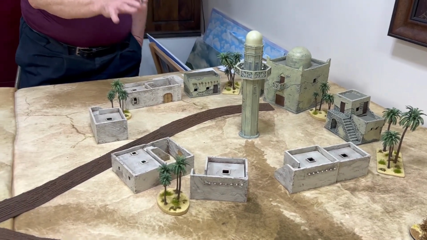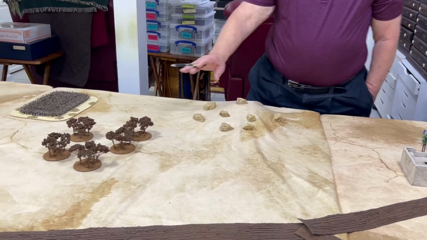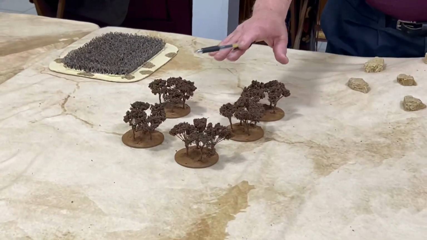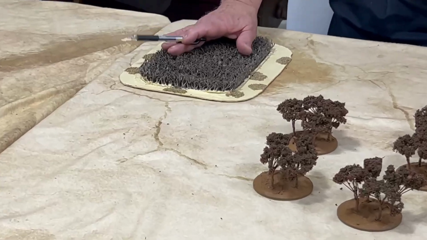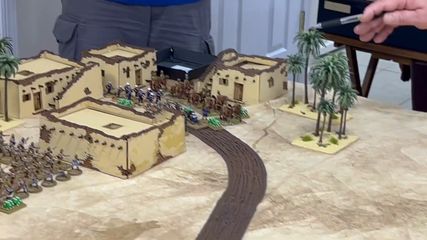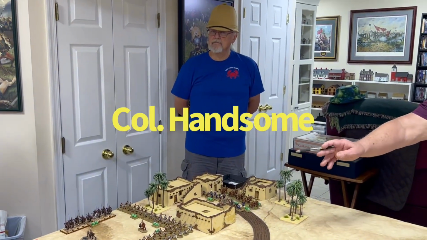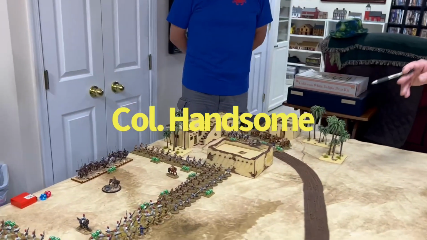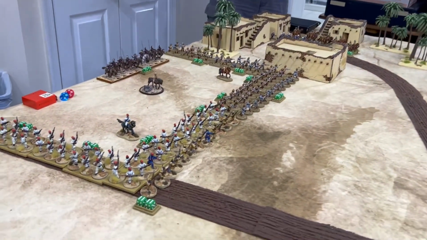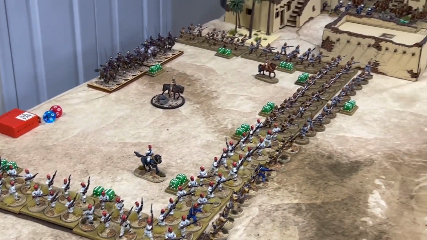And what they do is they come up the road. They've got to get past this rocky hill, this shrubbery area, and this little field. And they're coming in over here in this little town. They're already coming on in semi square formation. It's not called a square, it's called an inverse U formation. It's a new British tactic.